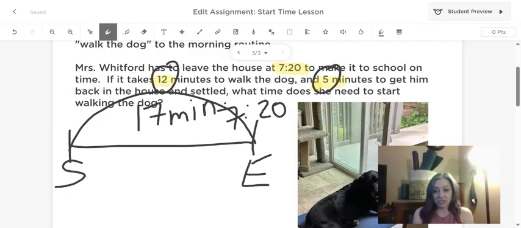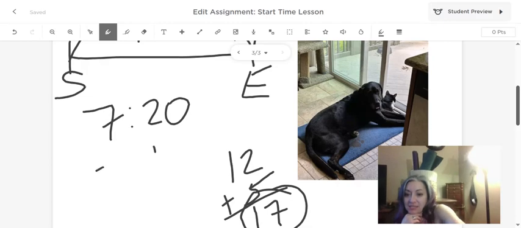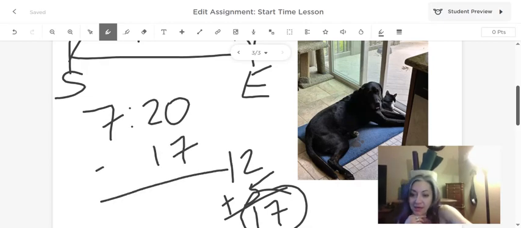Now, I need to subtract that 17 minutes from 7:20 in order to find out what time I need to start. So, I'm going to take 7:20. I'm going to subtract 17. Let's see what I get. 0 take away 7. Can I do it? No. I have to regroup. Okay, 2. Now I have 1 ten and 10 ones.